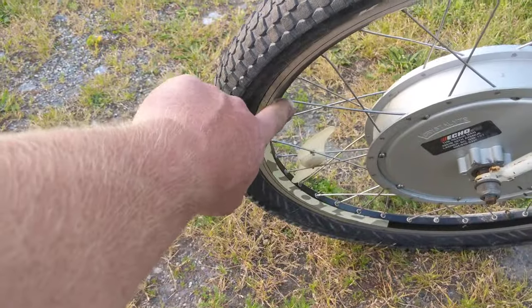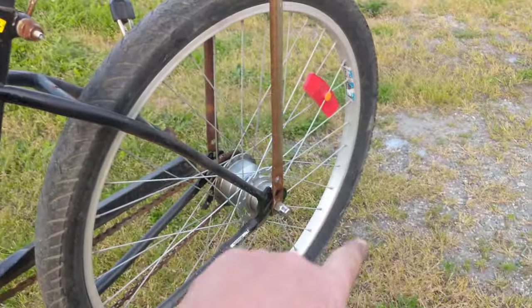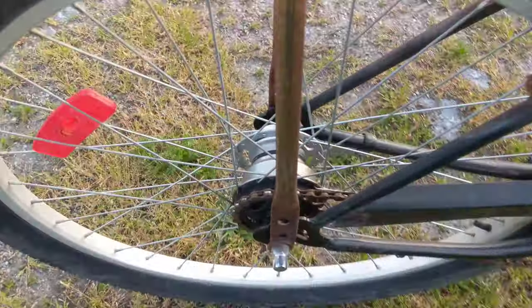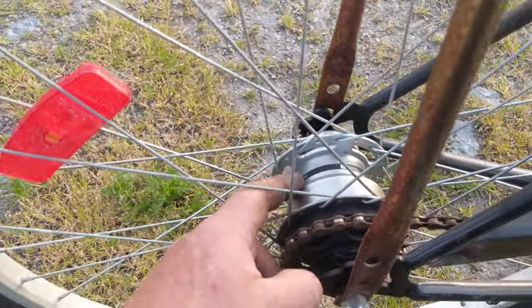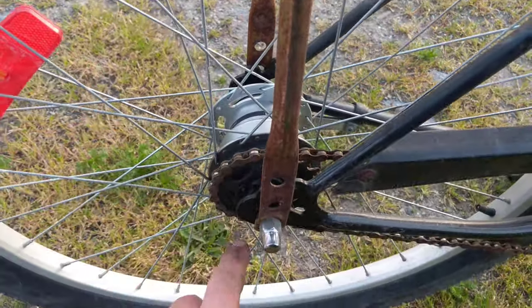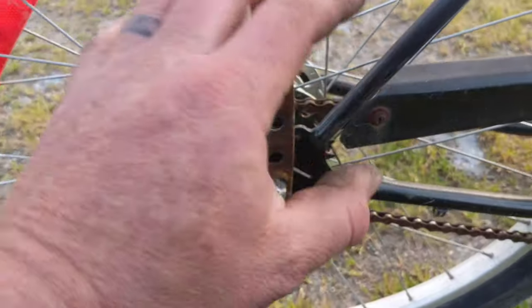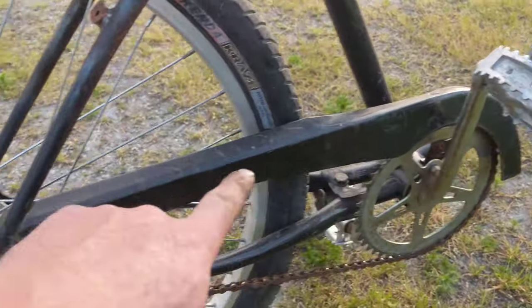So I used the Bionics rim — it's a 24 inch — and I've got a 26 inch rear wheel, and this actually has a Shimano Nexus 4. So this is a four speed internally geared hub, so there's no derailleur and no gears externally. It's a straight chain line all the way around, which is nice.